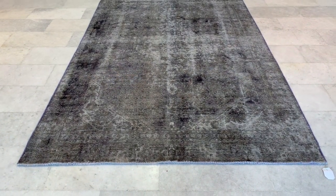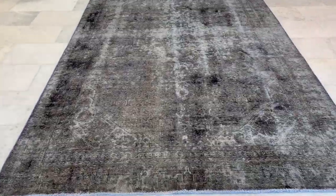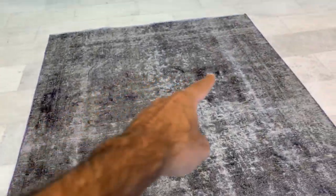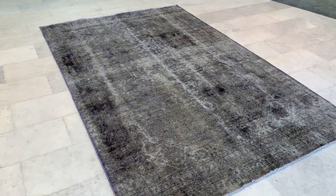This is carpet 19738, it's a Persian handmade carpet. It's got a very nice gray color tone and a very unique design. Where you see darker areas, that's where the carpet has more wool, and then you get this faded out area. The whole carpet is in very good condition with a very nice, unique feel and look about it. If you have any further questions, feel free to contact us.